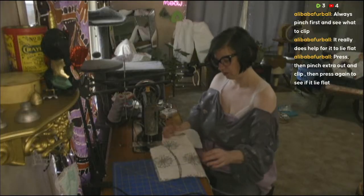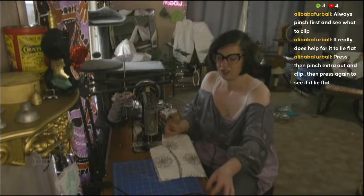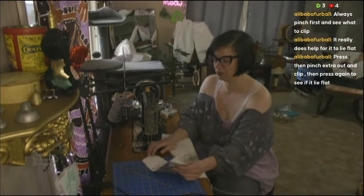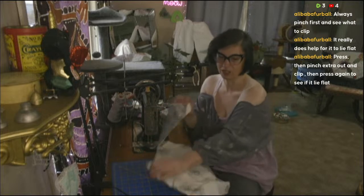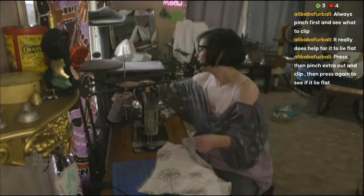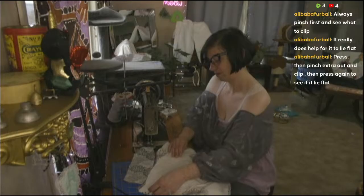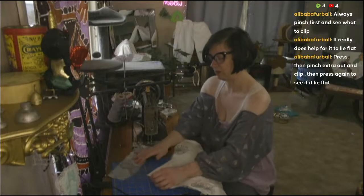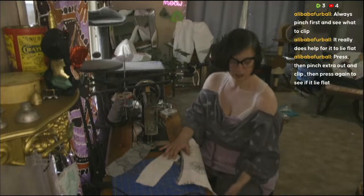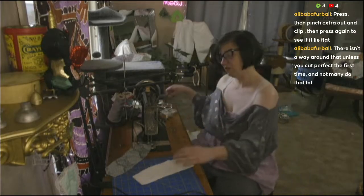Okay, there's where it's supposed to go. Alright, I got one more seam in me, but I'm going to need to call it a show because I am too panicky. Oh, let me mark my half inch. Maybe I've got a little bit more, and I need to use the little clobber.